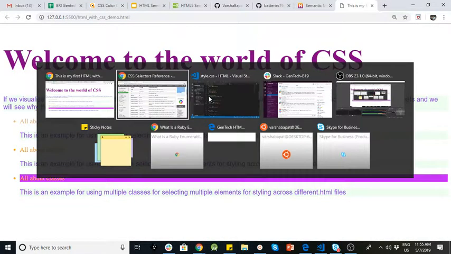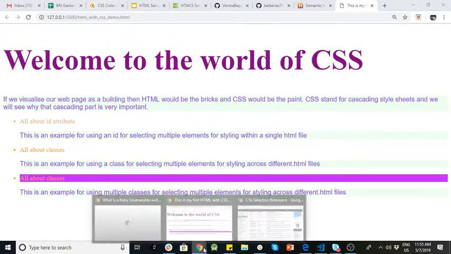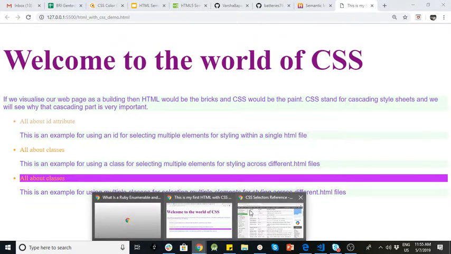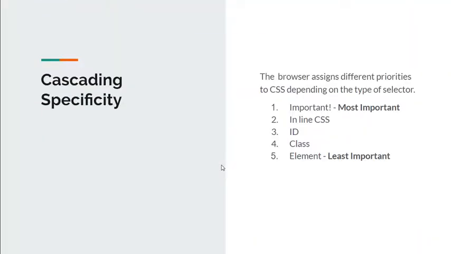All right, so now we'll move on to the next. Next is cascading specificity. I think we've already touched on this a few minutes back when Janelle pointed out the hierarchy.